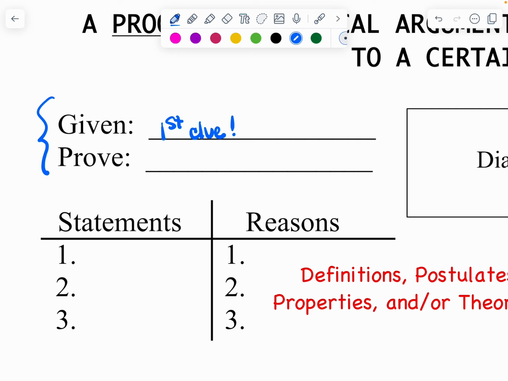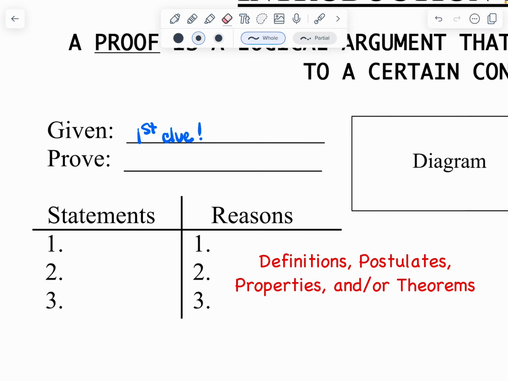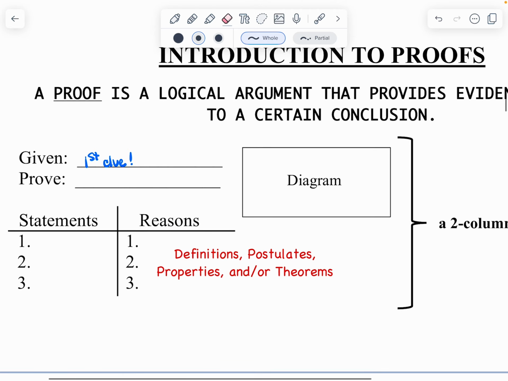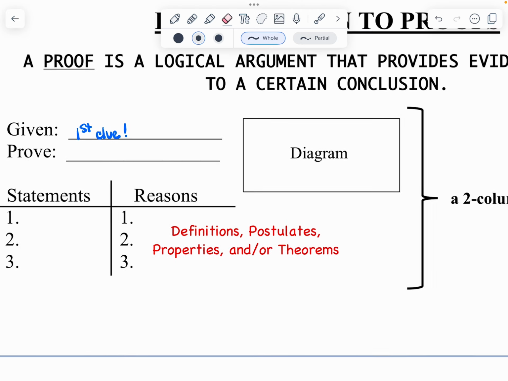And then you have to take that given and you have to start making conclusions and more conclusions and more conclusions until you get to the proof statement, right? You're not done until you get what they want you to prove, right? And that'll be written right underneath your given. Okay. Sometimes there is a diagram in geometry. Most of the time, if it's a geometry proof, it's going to give you a diagram or a picture. And sometimes your clues come from your picture, right? The given is not your only clue, right? The pictures are going to be clues too.